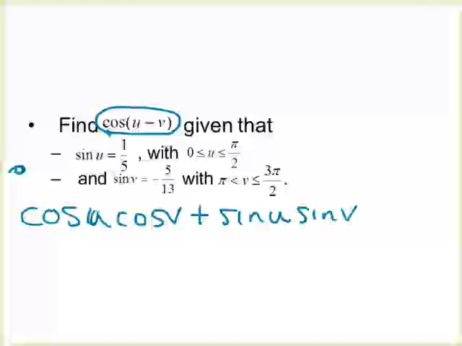This example is the same type of problem as the last example that we did in yesterday's lesson, just to remind us of the way it was working. We had 3 types of problems. The first type was when we were given an angle, something like 75, and we needed to come up with 2 angles that we knew about, either from special triangles or unit circle, that we could add or subtract to get that. So like 75 is 45 plus 30, and those are special triangle numbers. So that was our first type of problem yesterday.